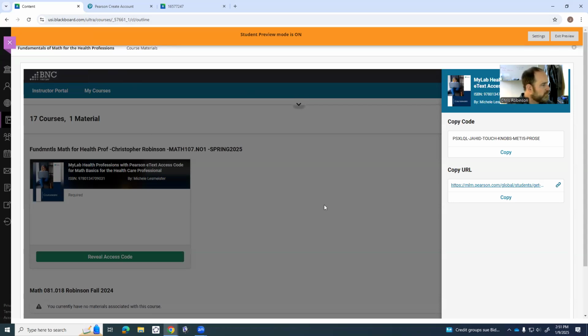Now, if for some reason you wanted to opt out, instead of selecting access code, down here below, it'll ask if you want to opt out, and it's something you can do. Do keep in mind, whenever you opt out with Archie's Book Bundle, it's sort of an all or nothing thing. You can't do it for just one course. You opt out of every course, or you opt in for all courses. So be careful. There are some aggressive marketing strategies being used there, but they are giving you the lowest price, at least for this text that I've come across.